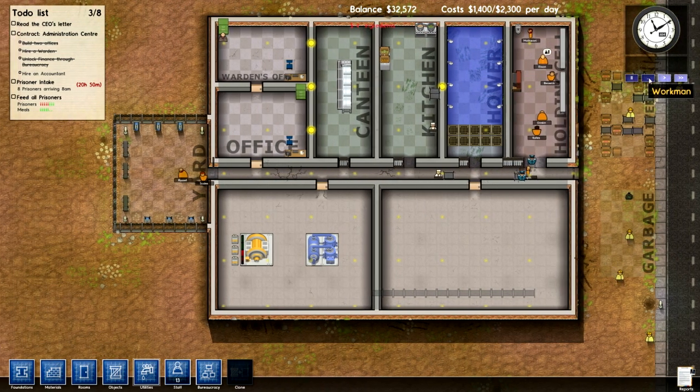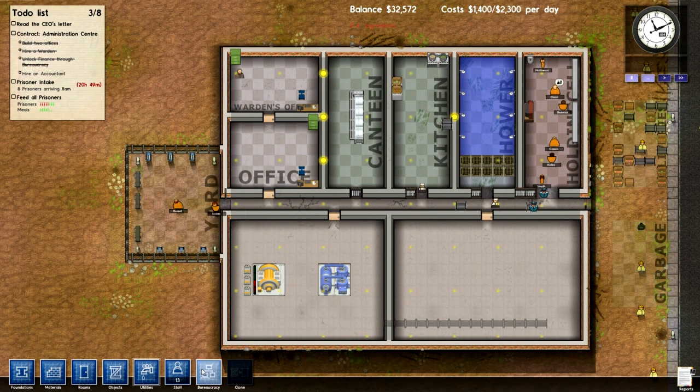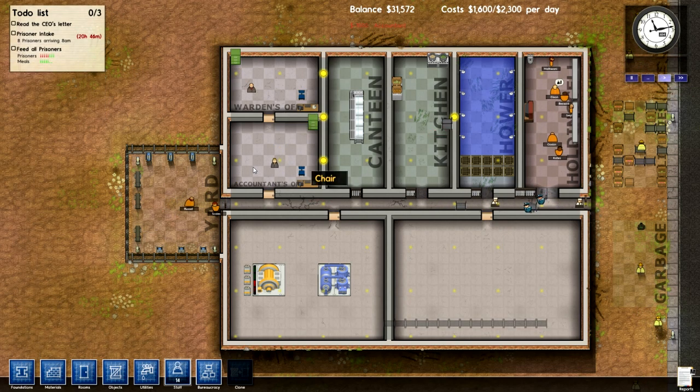Oh, I should pause it for a second, because bureaucracy has unlocked finance. So what we can do is hire an accountant, like so. And if I put the accountant down in here, that will satisfy our last condition, I believe. Good. So that grant is done for us. Now we're just going to keep time basically moving super quickly.